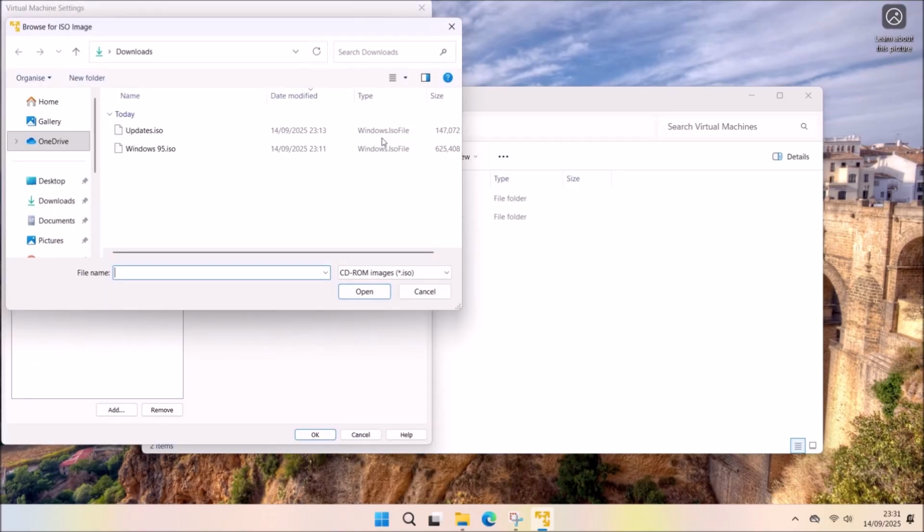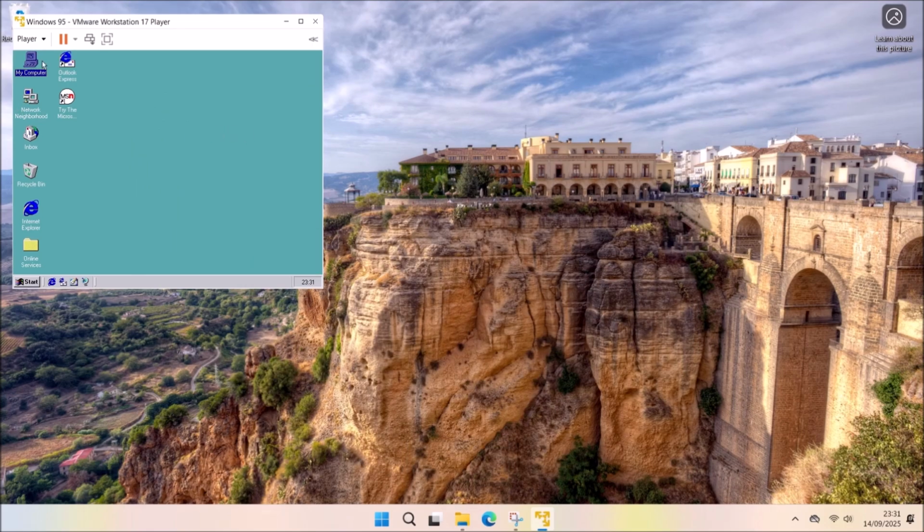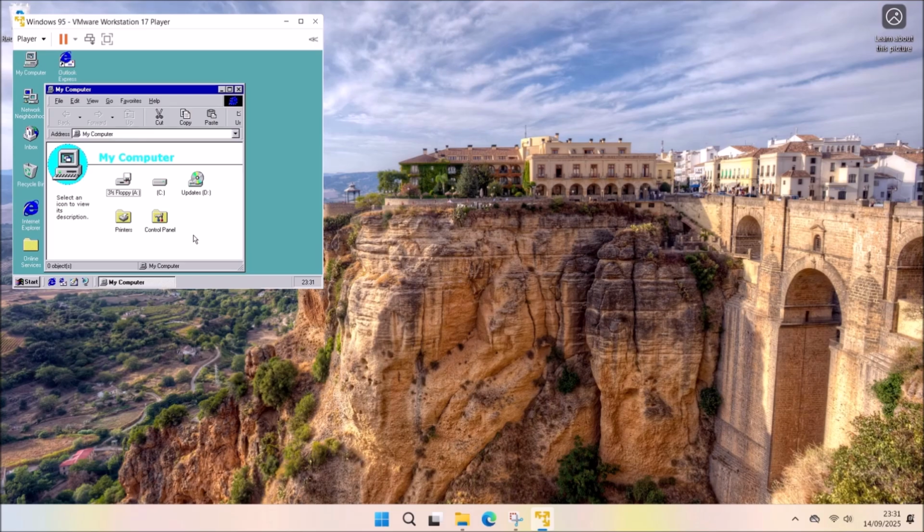So what we want to do is change the CD to the updates CD. And then in the update CD, the first thing we want to install is the chipset drivers.